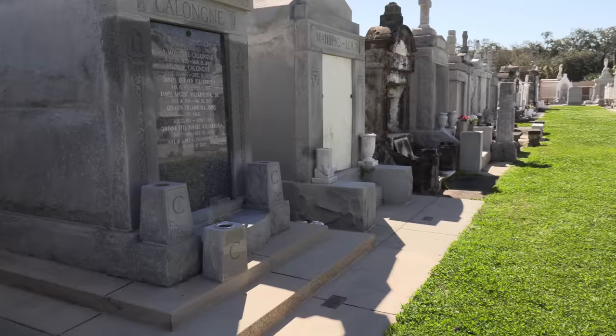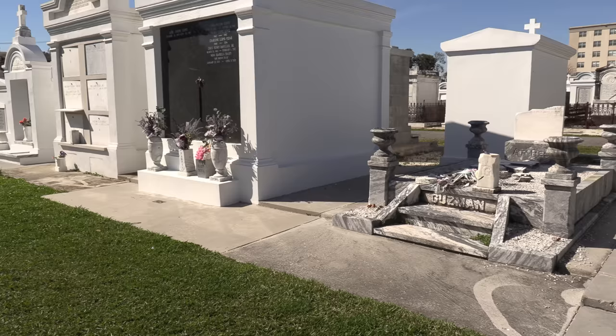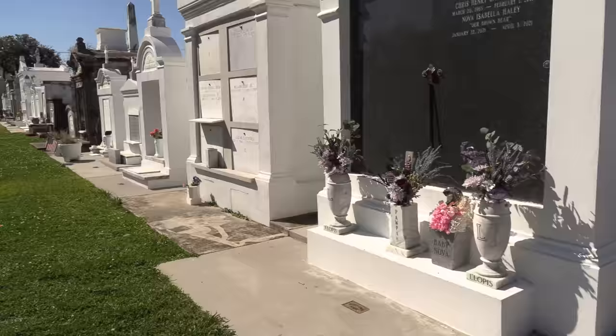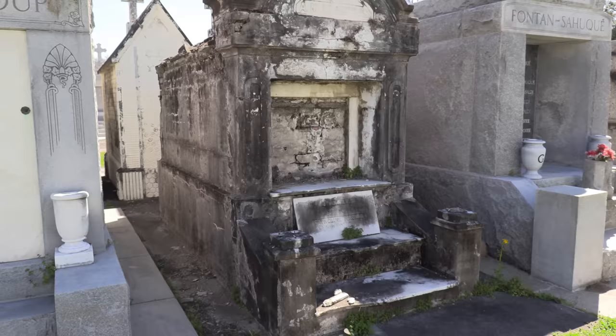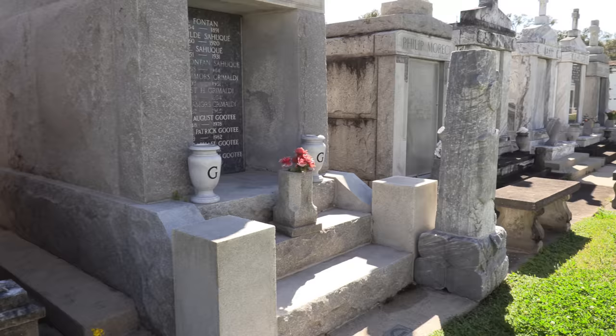'When the steamer sunk, the lifeboats were carried down with her, undoubtedly capsizing and throwing their occupants into the raging sea. I found myself among a mass of wreck matter, to a portion of which I clung for two hours, and I succeeded in reaching one of the lifeboats to which some 20 persons were clinging. The boat was capsized several times until the number was reduced to ten — ten who were finally saved. At one time I was thrown out by a heavy sea and did not succeed in reaching the boat again until six or seven hours later, floating on a piece of driftwood. I myself have lost a brother by this disaster, and as for my own personal safety through such dangers, I give my thanks to Almighty God.' Signed, Robert Finger, Chief Engineer, Steamship Evening Star.